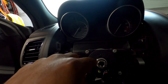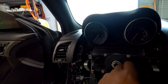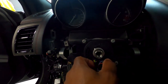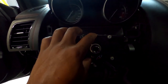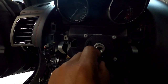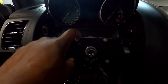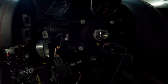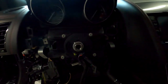So right now, based on the 360 revolutions, if I turn it one time, I'm already off track a whole turn. So I just have to keep it pretty much within one turn of each other. Doing this and this hasn't really affected me in the last couple of times I took it off. So try to keep it within one turn, within 360 degrees of where it needs to be. But I have no idea what's going to happen when I take this off. So I'm going to try to look behind here and see if any wires are missing or anything. But the furthest I may go is taking this off. If I see a way to get inside of it, I'm going to try it, but we're going to see from here.